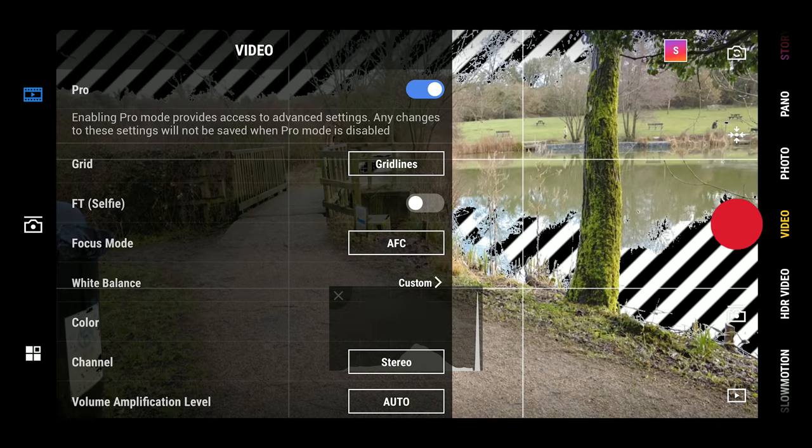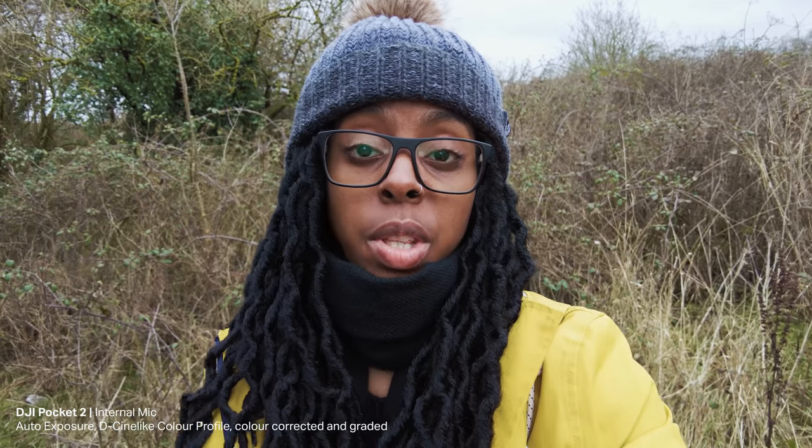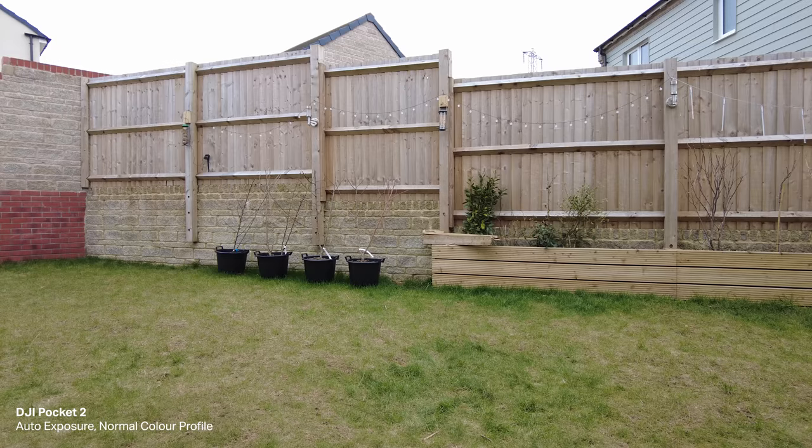The other advantage to setting the DJI Pocket 2 to pro mode is that you get access to a colour profile called DCine-like, which is a log-like profile. So if you want to colour grade your footage or colour correct your footage, then you have the option to do that with a little bit more freedom rather than using the normal colour profile. It's also great if you're shooting with another camera and you want to try and match the footage, then you just have that bit of extra capacity in order to do that with DCine-like.